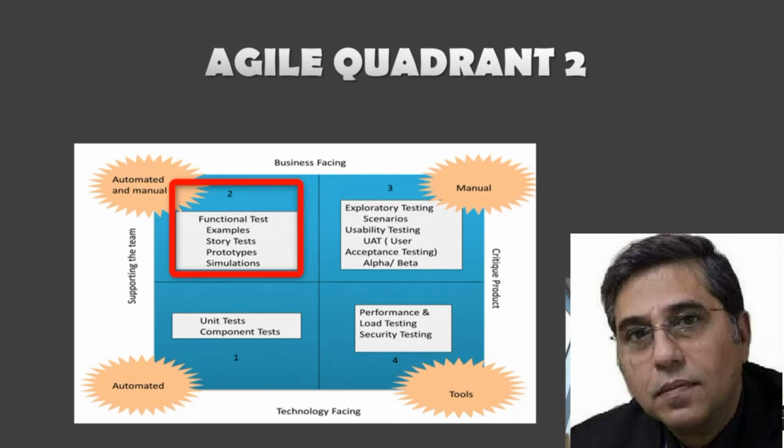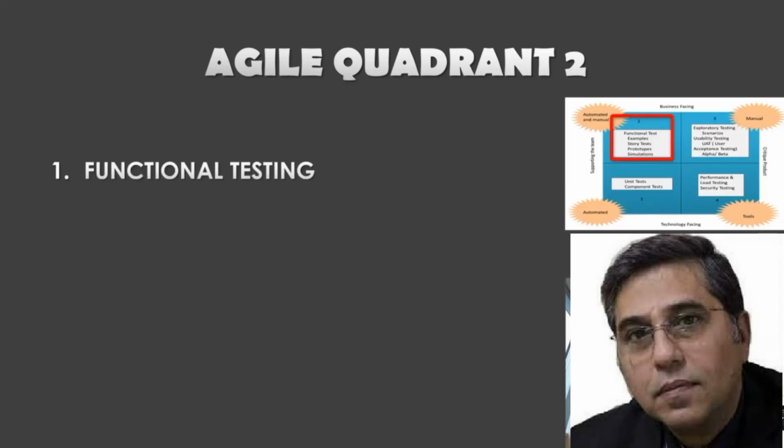Business-facing tests run at a functional level, each one verifying a business satisfaction condition. They are written in a way a business expert can easily understand, using the business domain language. Quadrant 2 tests are oriented toward illustrating and confirming desired system behavior at a higher level. This quadrant focuses on the requirements. The type of tests performed in this phase is functional testing, a type of software testing that validates the software system against the functional requirements or specifications.